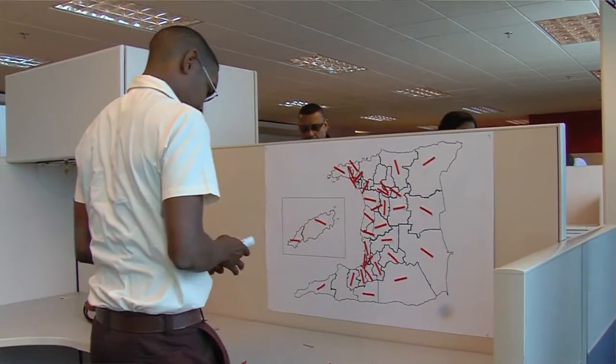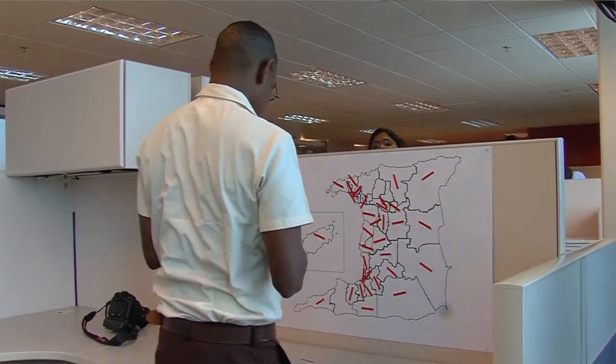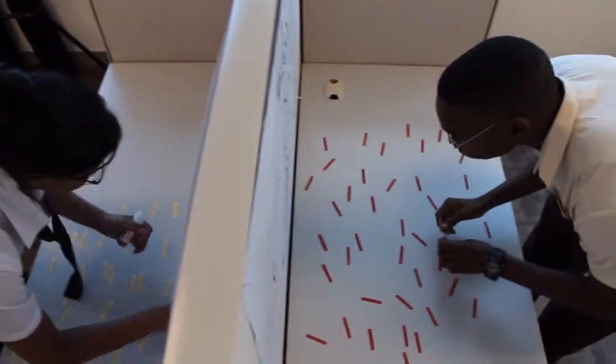I didn't do as well as I would like to. I didn't get to finish in the five minutes provided. I am very, very practical — 95% sure that the ones I did put on the map are in fact correct. It was really, really fun. I think I had glue stuck on my hand a lot too, but it was fun. I actually completed it and it felt good.